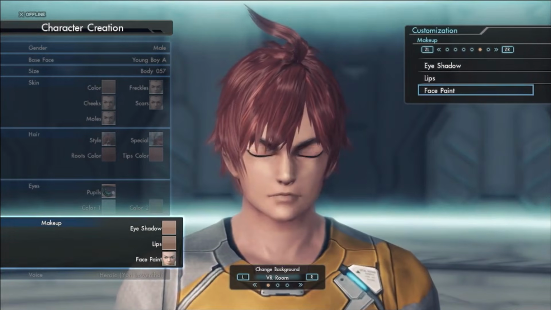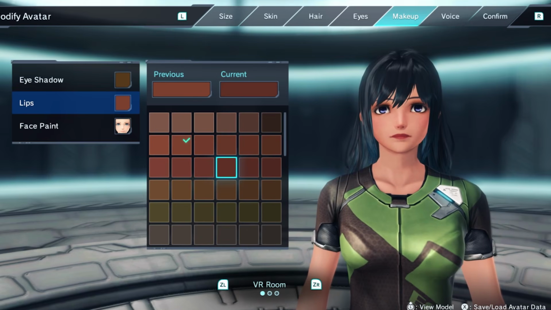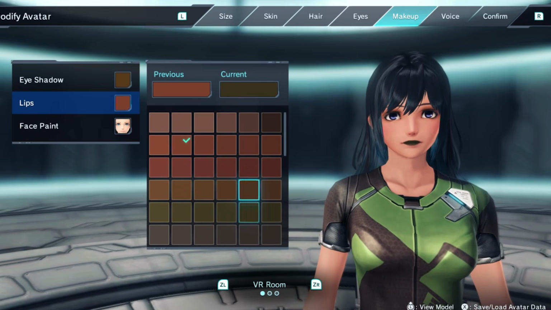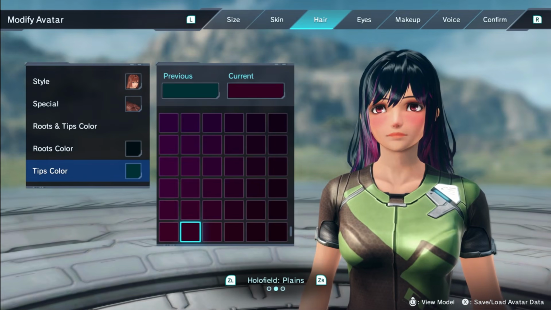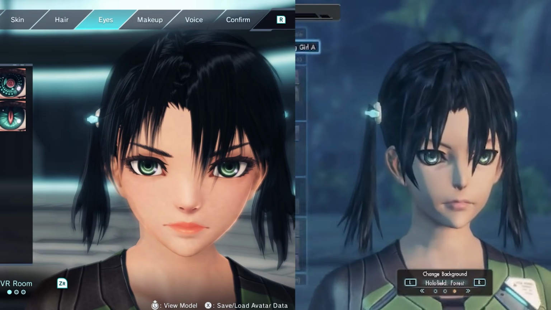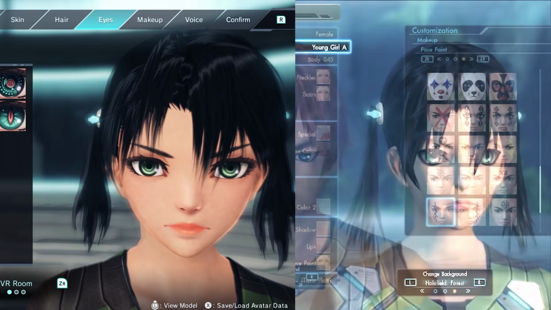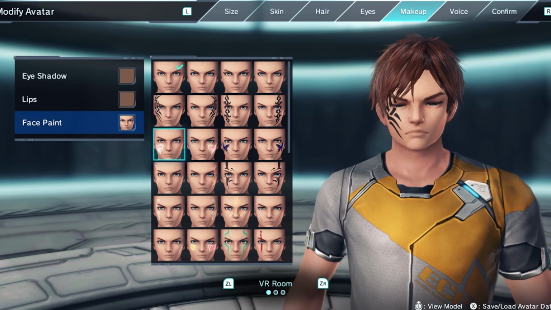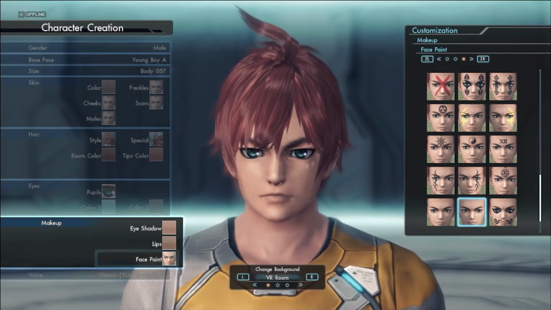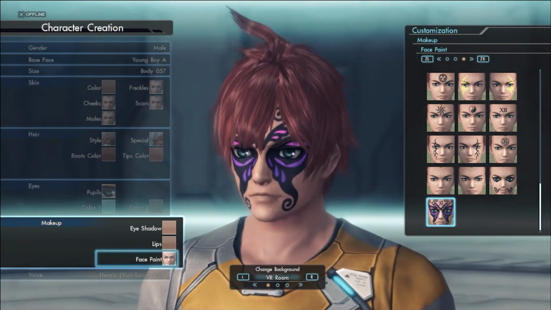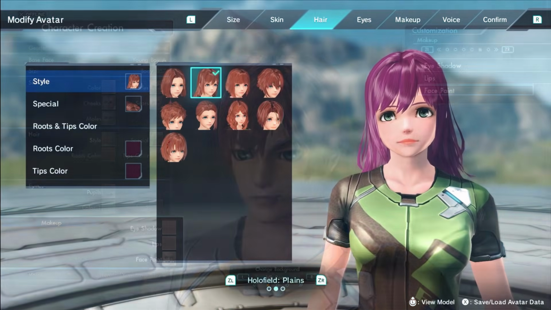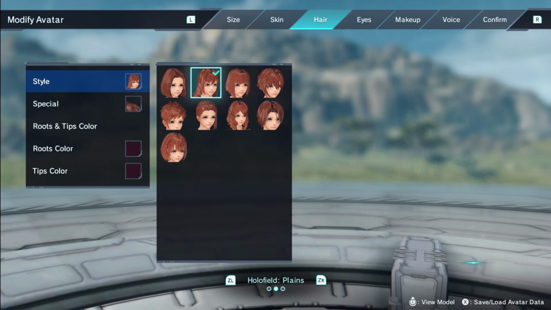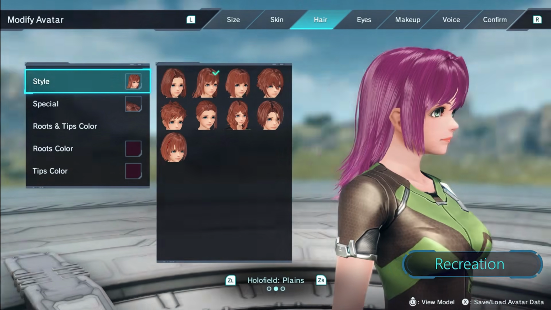Now let's talk about the changes in the makeup and face paint, starting with the makeup. There isn't a huge change to the makeup options, however, the colors of the blush and lipstick are more prominent in Definitive Edition. For the face paint, we have some more options that were added, however, I won't cover these specifically since there's too many to keep track of and it's a very small part of the customization. Now let's put these changes to the test by trying to recreate the same avatar in both versions.